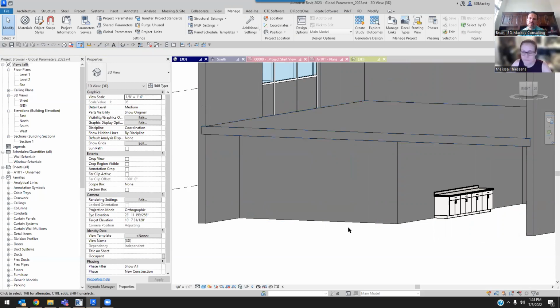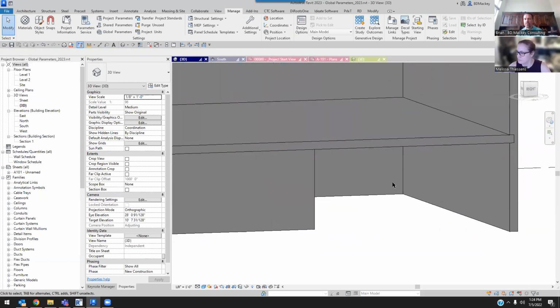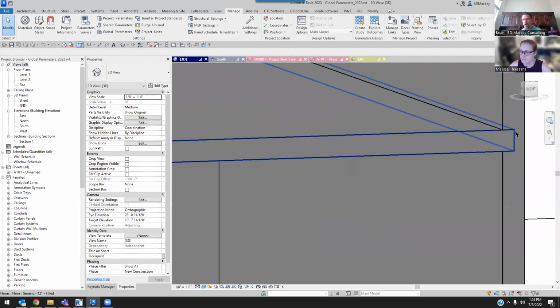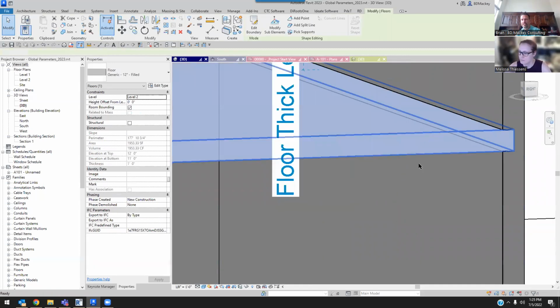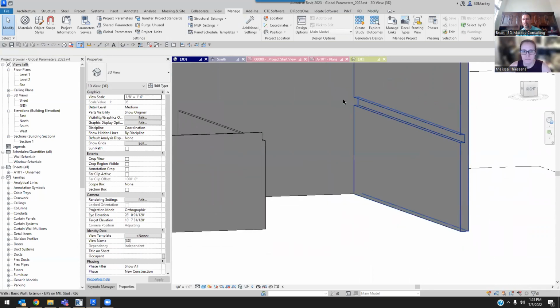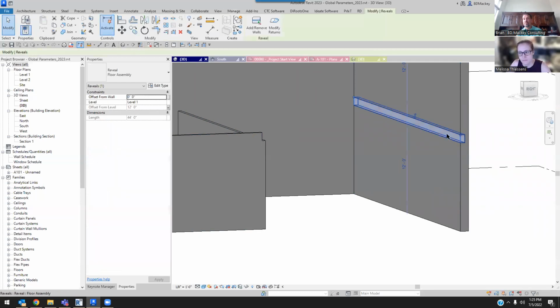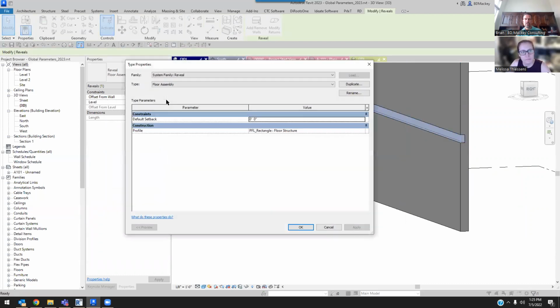But so yeah, this one's got a crazy thing. And the other theory on this one is, you can see that I've got my wall cut out going into the floor. Well, if I delete that, then the gap is still there. If my structural engineer did it, but I want to cut my wall out for the floor, this is a reveal that's also associated to that same global parameter. So I have a reveal that's using a profile, and notice I just call this floor assembly, and it's using the profile called floor structure.